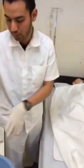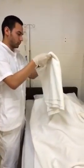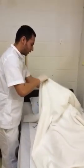Just want to throw a new, fresh sheet on the patient. Again, provide privacy.